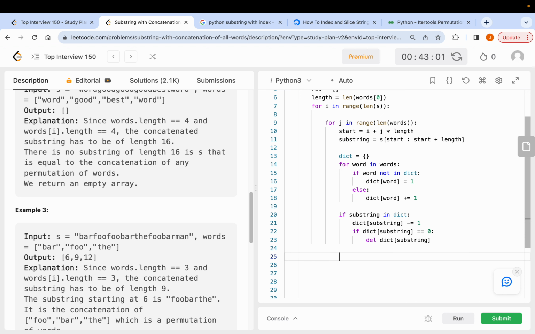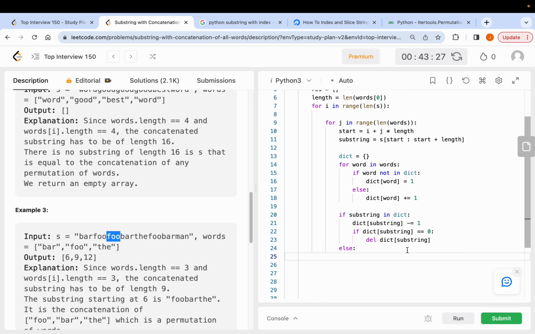Otherwise, if it's not in the dictionary, so in this case, we have bar, we found it, we decrement frequency from 1 to 0, it's deleted. We found foo, same thing.